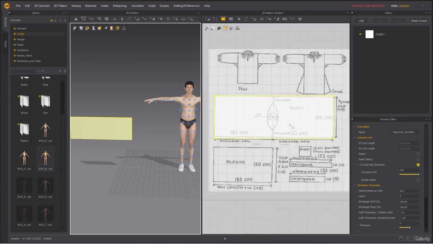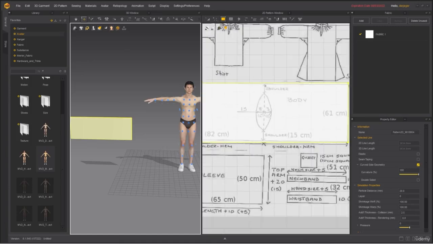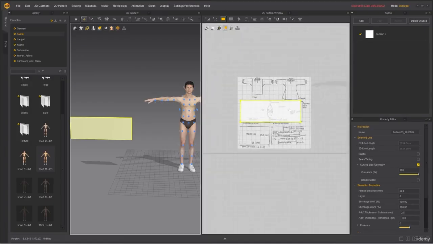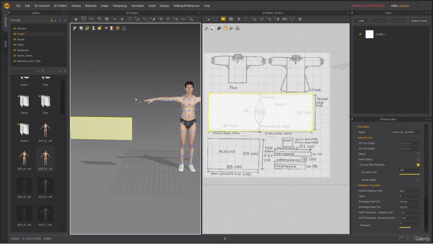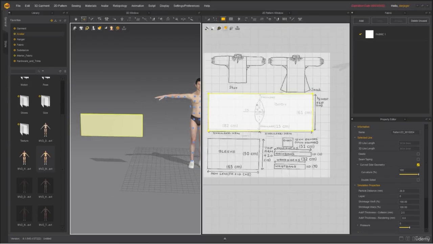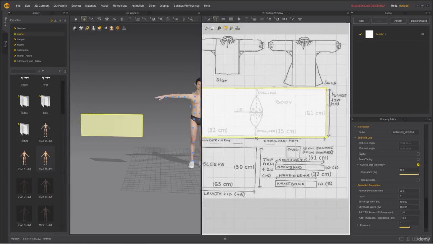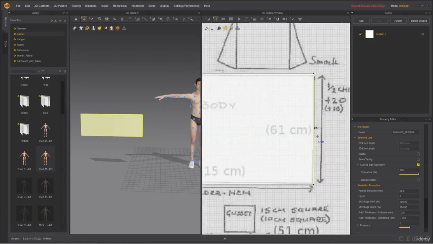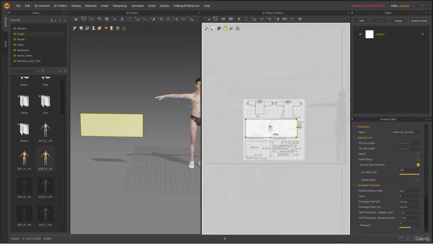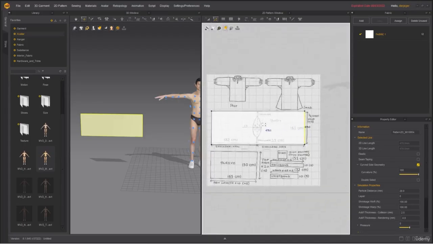As you can see here, it says that this is the shoulder, this is the other shoulder, and this is the main part of the body. But if we were to place this on top of our character, it's not going to be enough to really fold nicely on top of the character. It's going to be really, really slim. It's supposed to be 61 centimeters on this side, but if we take a look at the pattern right here and we check, you're going to see that we're only at 47 centimeters. So that means that my pattern's a little bit too small for what we're going for.